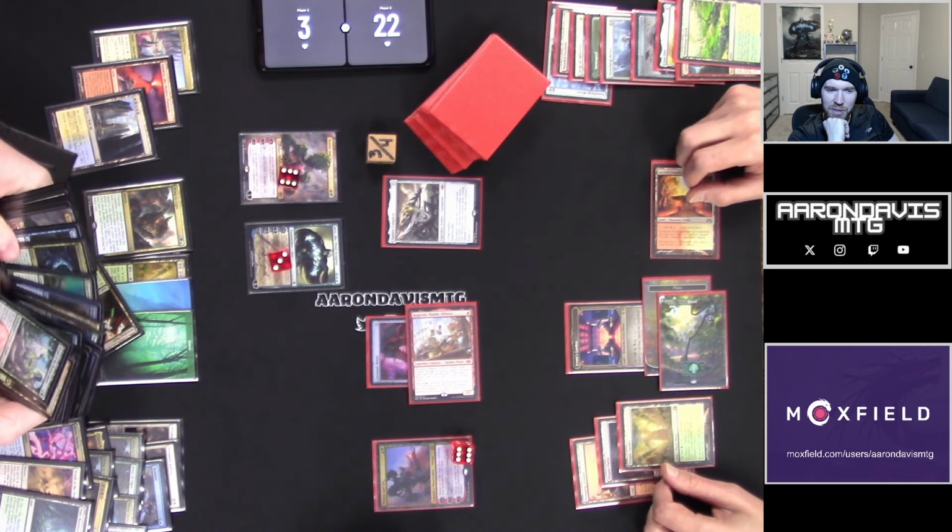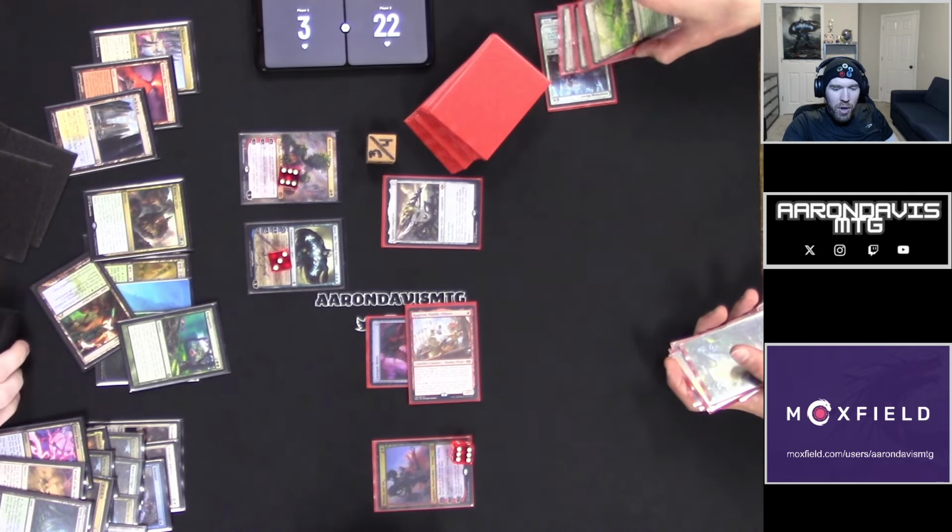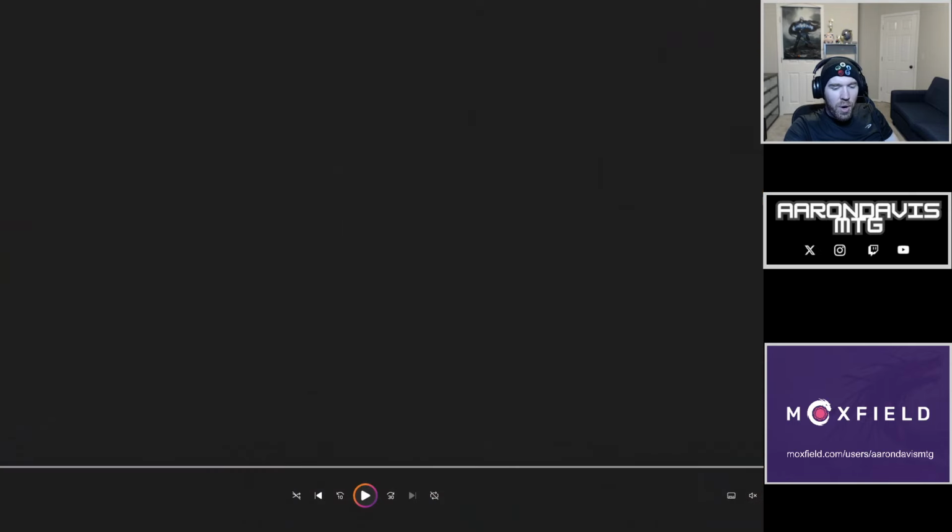So what's happening here? It's my turn. I'm revealing Bring to Light for the win. For the win. All right, let's go on to round 2.